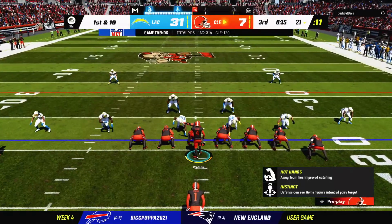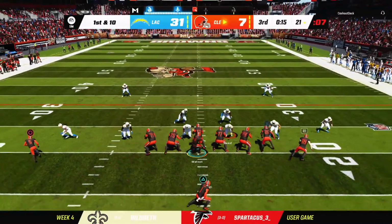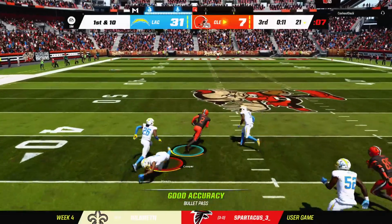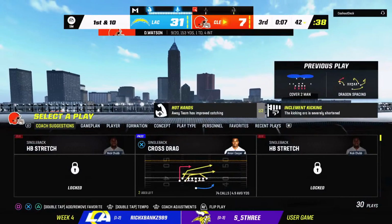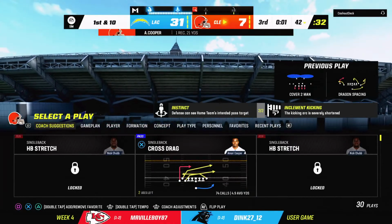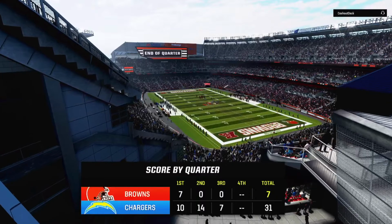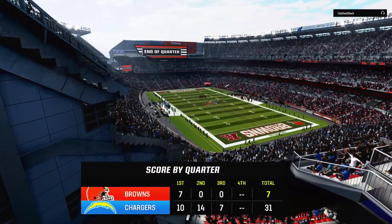The Browns drive about to get started. I kind of feel like they've reached a do-or-die point in this game, Charles. If they're going to try to pull off an impressive comeback, it has to start right here, right now. Yeah, now they've got a final chance to get out of this situation, but they also understand they've got to move the ball and move it fast. In addition, they need to save as much time so they can get 2 more possessions. And that is going to do it for this third quarter of action.